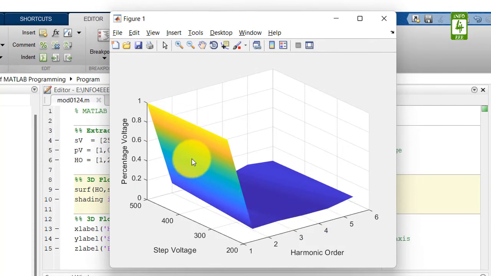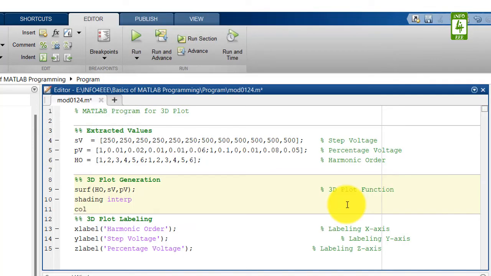There's one more thing also required, which is a color bar. To add that color bar to differentiate these values, simply add one more command in the program, and that is colorbar. And you can write it here.